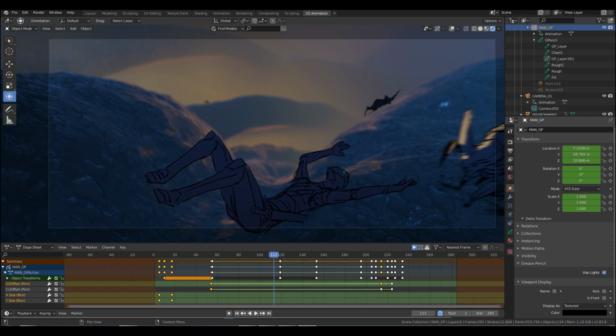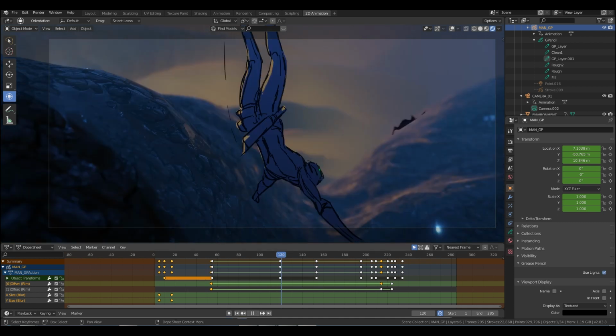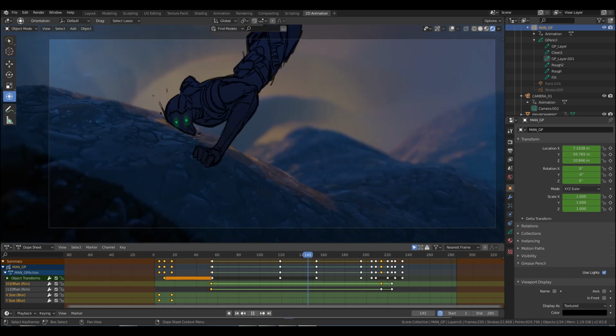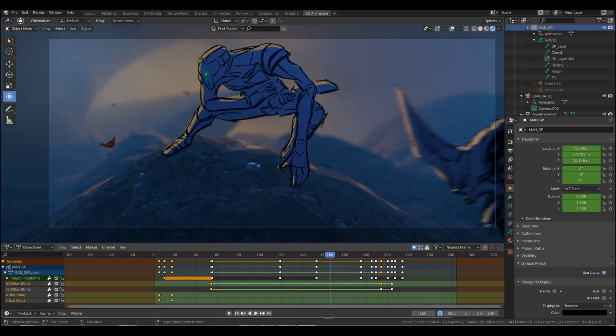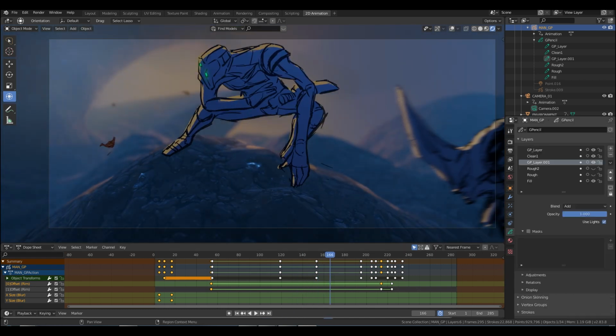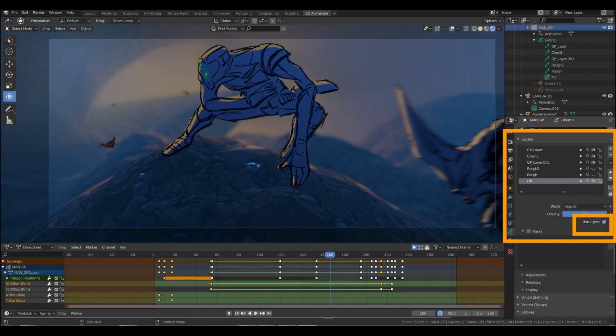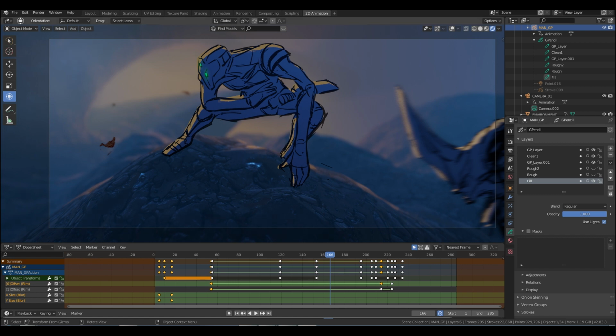Right. So you click that on, and now we've got, let me move on a bit so we can see a nicely lit bit, right? So here it is. So we got that light on, and then you go to the grease pencil actual layers, and you can set this on and off for every individual layer. So if I go to the fill layer and I click lights off, it won't affect any of the fill. And then if I was to do the same on the line layers, or if I had various shade layers on there, you can manipulate that as much as you want, which is pretty cool.